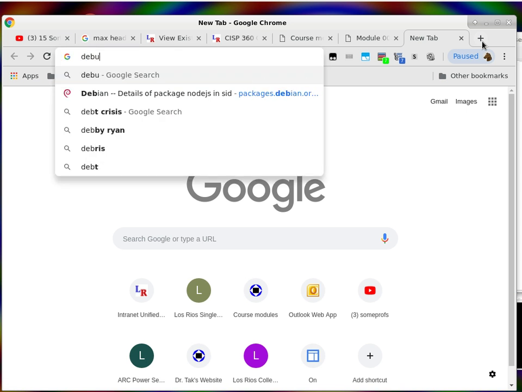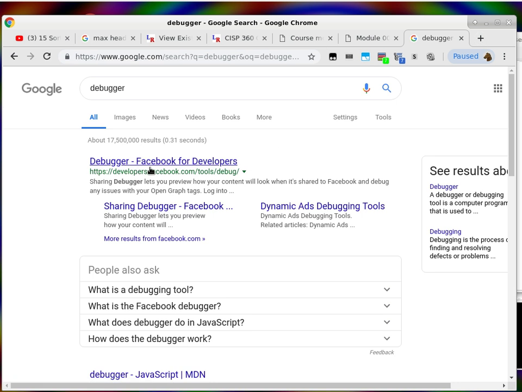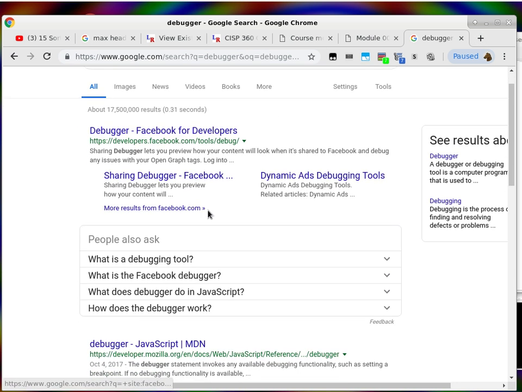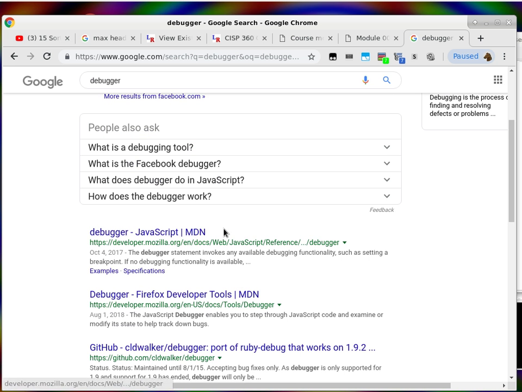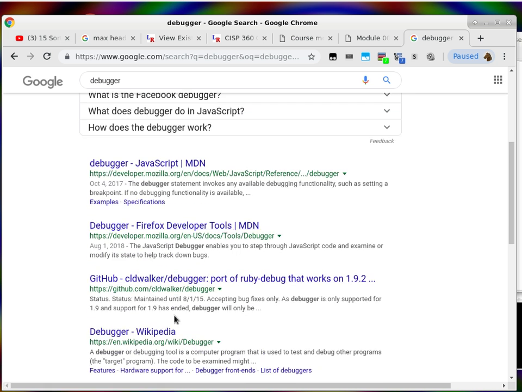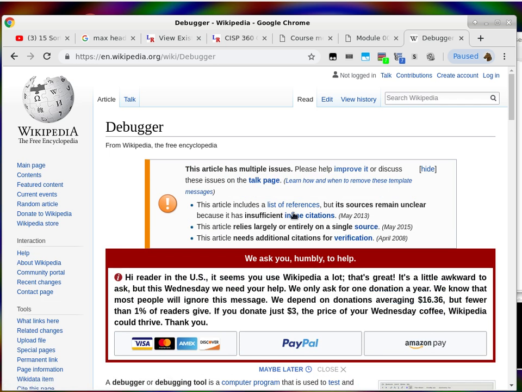You can Google it. So the first thing you need to know is what a debugger is, okay? So I'm going to look up debugger first. We'll look up Wikipedia first, because the first question is, what is a bug? Trust me, all this discussion is leading to the process of debugging, but we have to know what a bug is. It's an event that happens unintentionally, an unprogrammed event, basically.